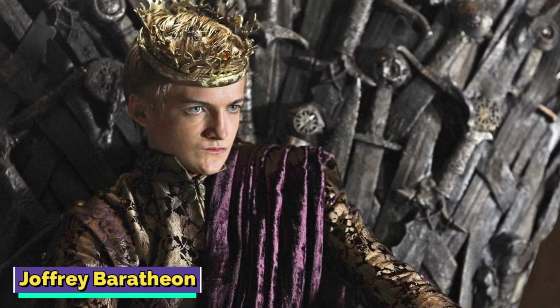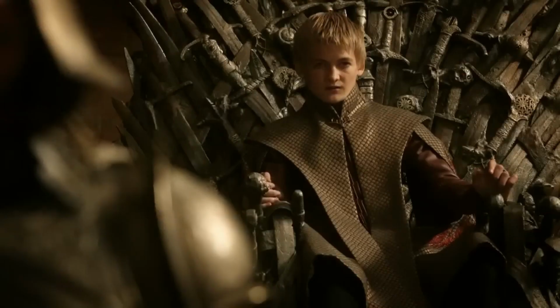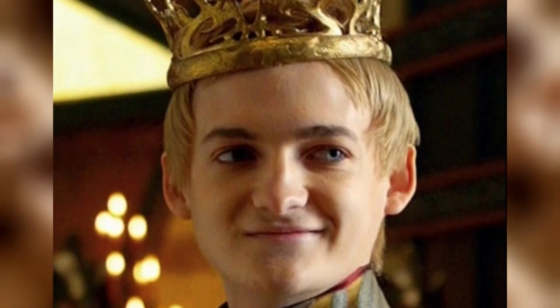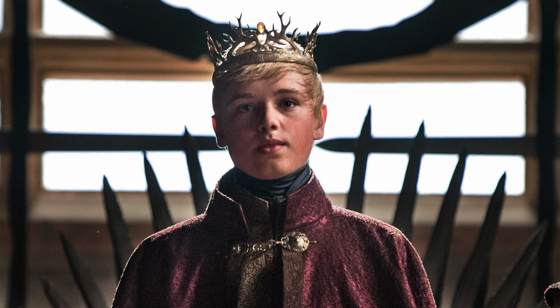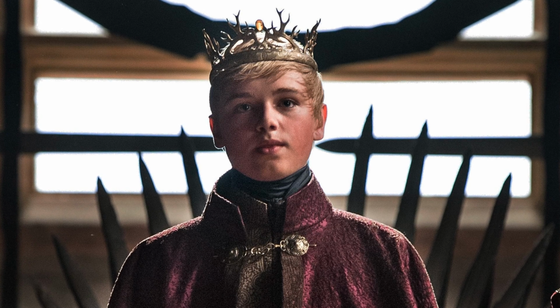Joffrey Baratheon. Joffrey Baratheon was the next in line for the throne. His reign was short-lived. He was a cruel and violent ruler who enjoyed tormenting others. He was drunk on power and volatile, leading people to call him Aerys III. Joffrey's claim was wildly disputed, and the lords raised their banners to rally against him. He was poisoned on his own wedding day. After Joffrey's demise, Tommen was made king, but he was only a placeholder. It was Tywin who did the ruling bit.